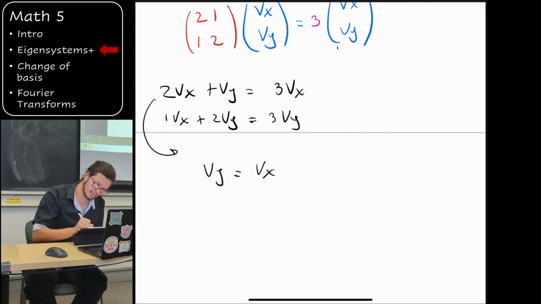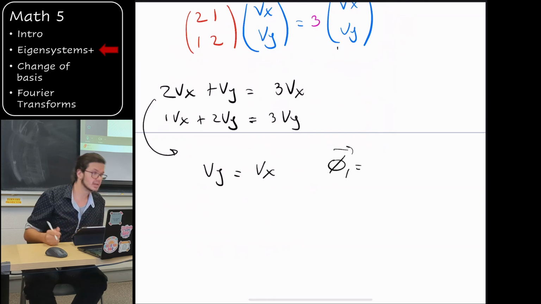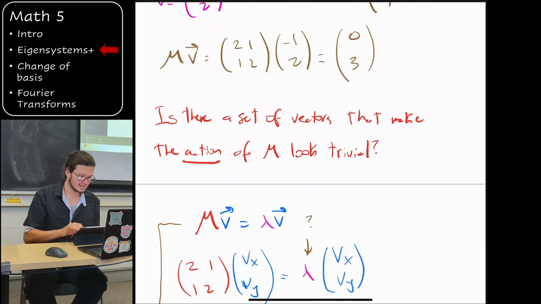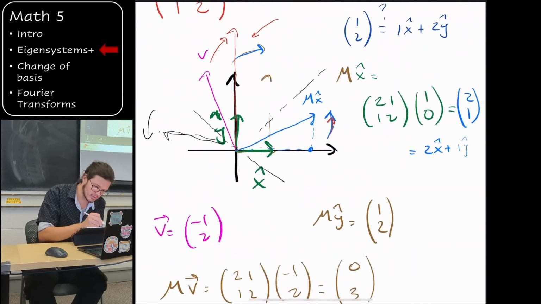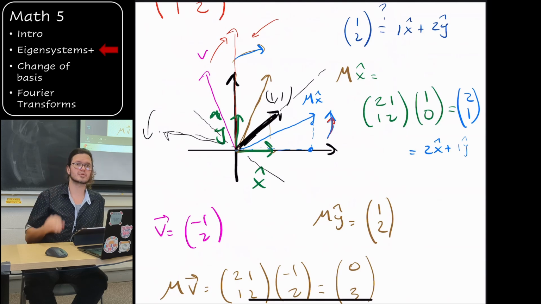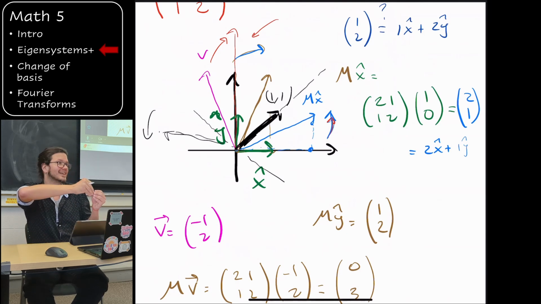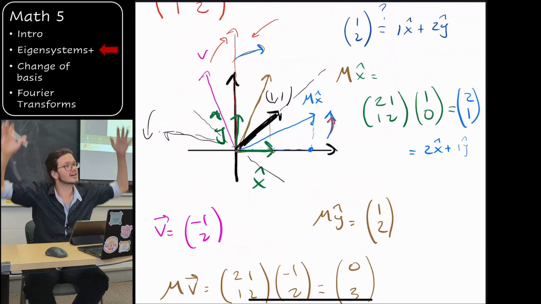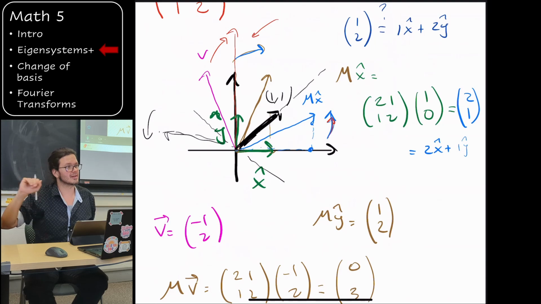I'm going to call this friend phi 1, actually, because we're going to use that notation. 1 over square root of 2, 1, 1. That is my first eigenvector, which is exactly what we were saying. Remember, when we were looking in here, this is the vector 1, 1 with the square root of 2. That now we understand this thing just gets stretched by 3. And that's why everything that was around was kind of like getting stretched and rotated towards this friend. Make sense?